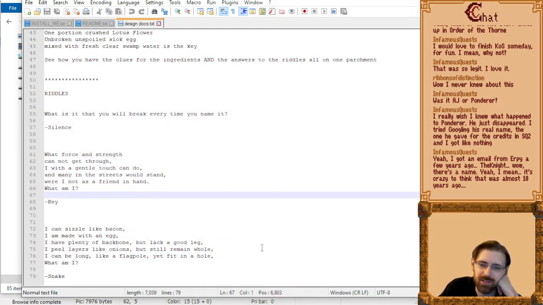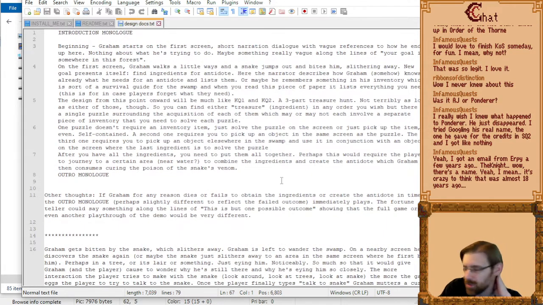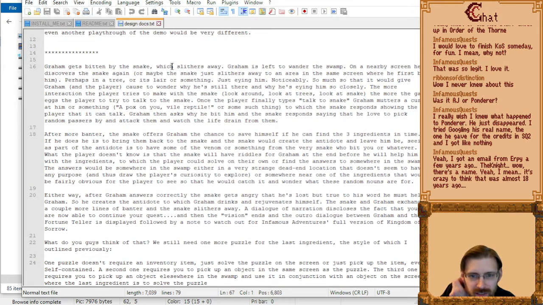So the paper would be there for, if you really just couldn't figure this out. Maybe I could have made the paper a little harder to find or something, but can't be too hard. Graham gets bitten by the snake, which slows him up. After more banter, the snake offers Graham a chance to save himself.